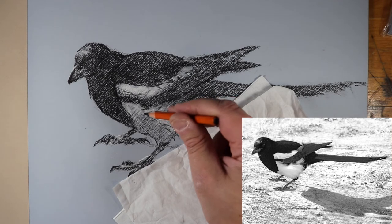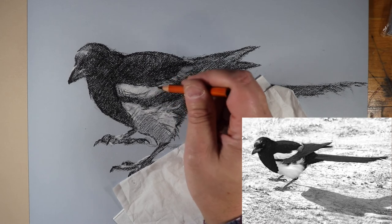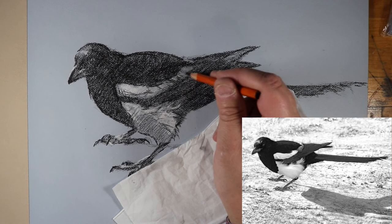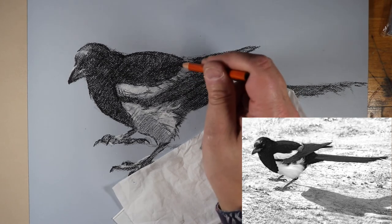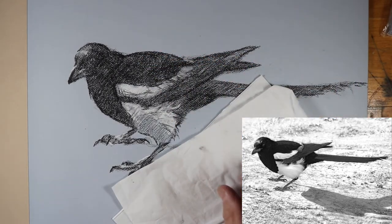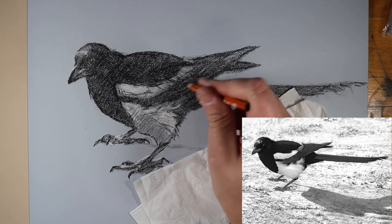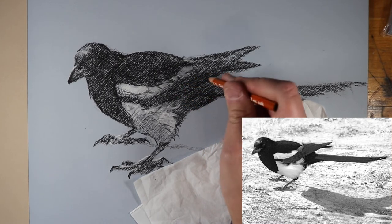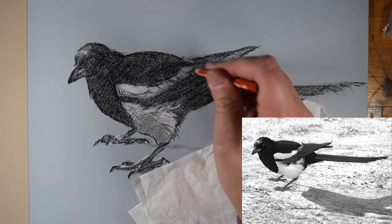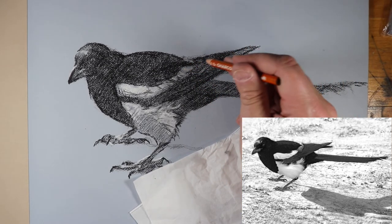You know, I can see I didn't get the proportions perfect, but you know what? That's going to give it personality. And like I was saying about the kids that come up with their different personality they show, we're all drawing the same thing, but it's totally different. And personality, and I would say the spirit of the piece. Are you getting the spirit of the magpie? Does that feel like a magpie's kind of mischievous? Like I said, you can't turn your back on a magpie when there's food around, just like my cats, or our cats.